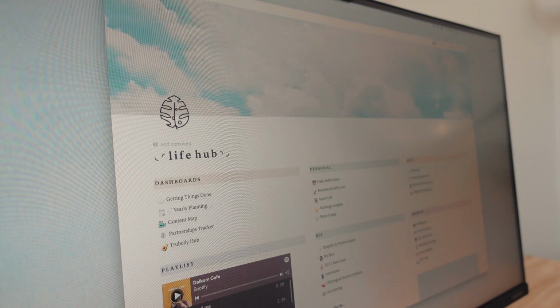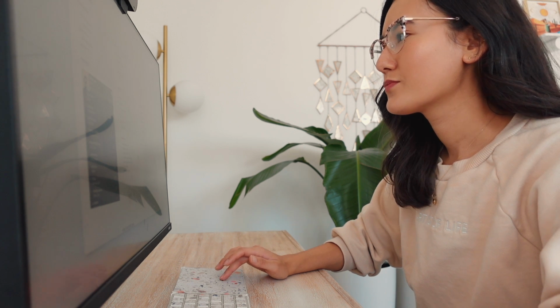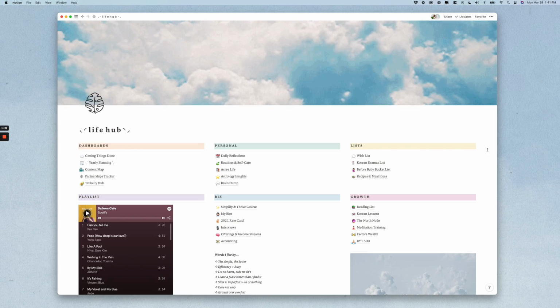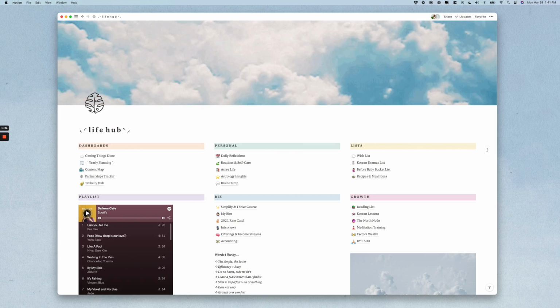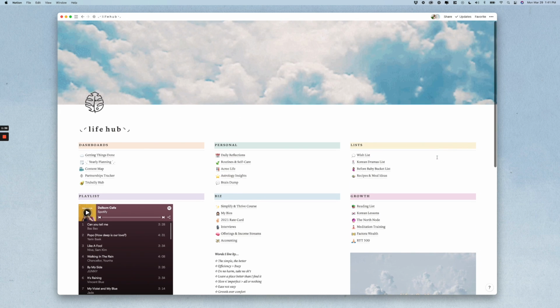While personalizing Notion is certainly not a necessity, I really enjoy doing it because I use Notion every single day, and I wanted a digital space that I actually feel excited to look at. And I'd say mission accomplished.